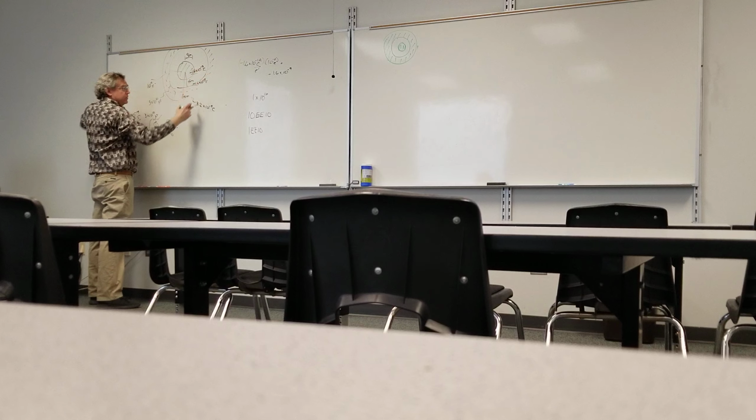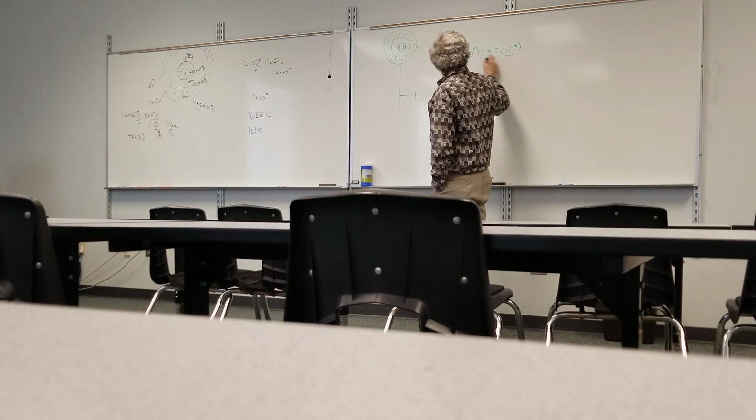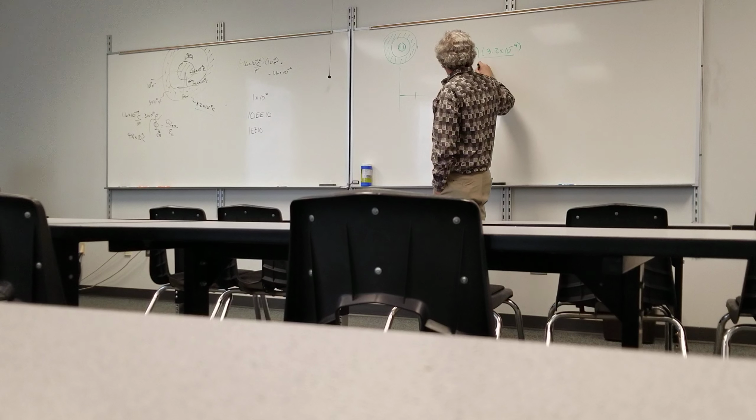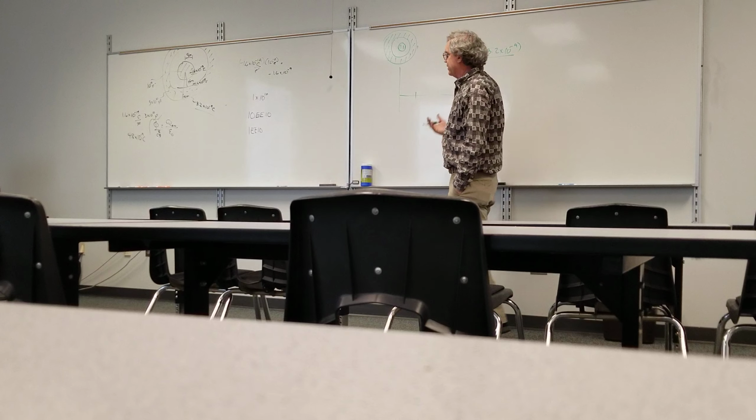so if I'm out here, it's just k times, so 9 times 10 to the 9th, times 3.2 times 10 to the negative 9th. It's just an inverse square thing, over R squared. So I get some number, and then I can plug in R and actually figure out what the actual value is at that point. But it would be a 1 over R squared relationship, if that's my electric field.